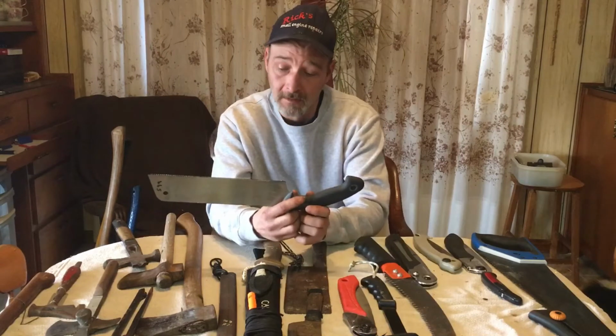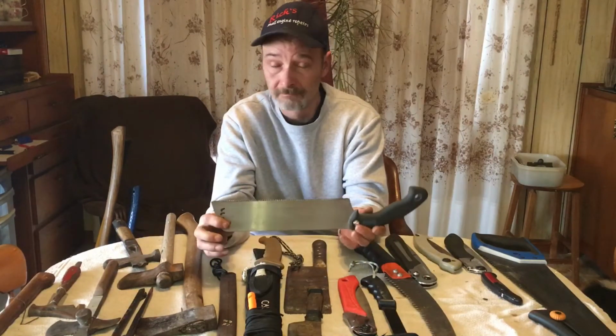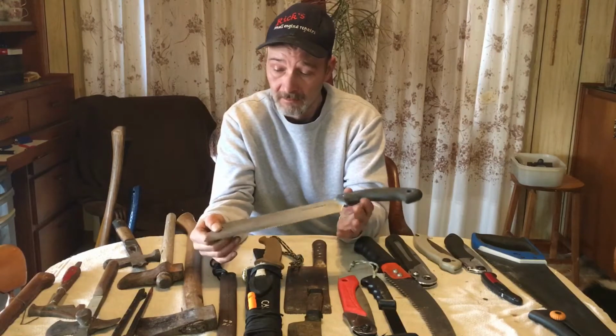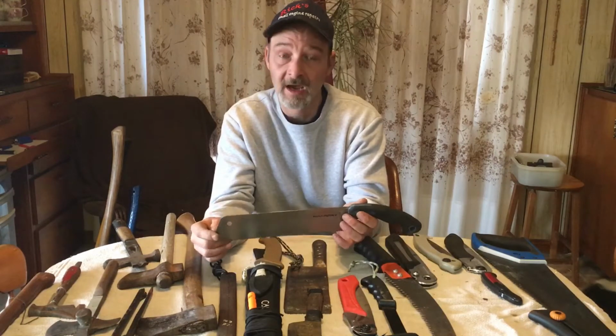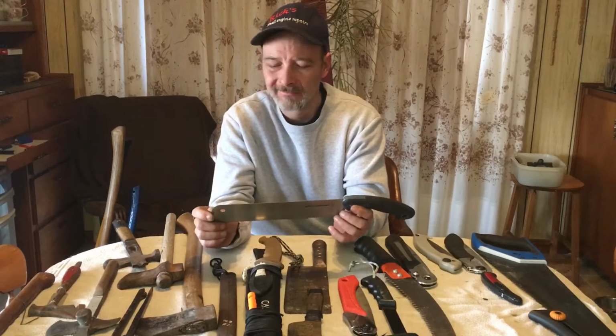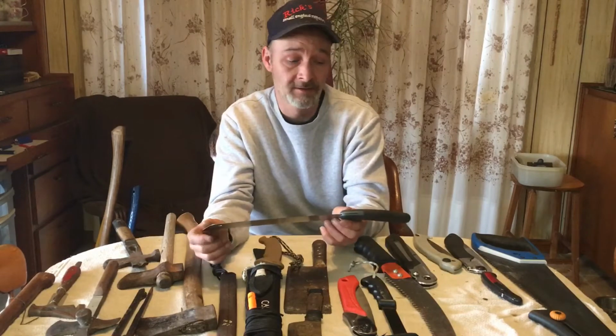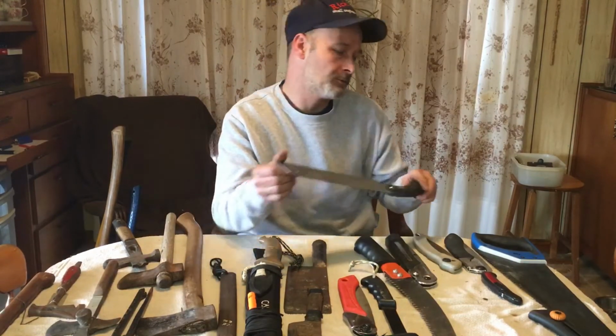Start with saws. This is a Pro Point saw from Princess Auto. It was $5.99 on sale. Works good for fine cutting. Not so great for bushcrafting where you gotta cut a lot of material. So that's kind of out.